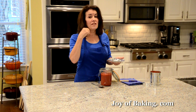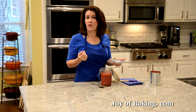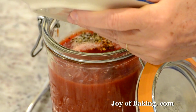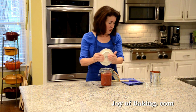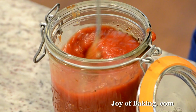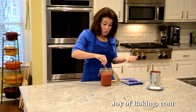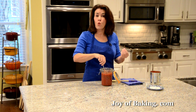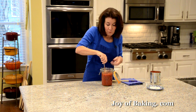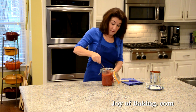And then, for the acidity of the tomatoes, I always like to add about 1/2 teaspoon of just granulated white sugar. I find just a little bit of sugar helps. Even when I'm making a cooked tomato sauce, I add just a little bit of sugar to cut through that acidity. And that's all I do, and then I stir it all together. Now, you could add some dried herbs like basil or oregano. You could add some garlic powder or finely minced 1 or 2 garlic cloves. But my preference is just a really good tomato sauce, not a lot of extra flavors in there. And so really that's it.